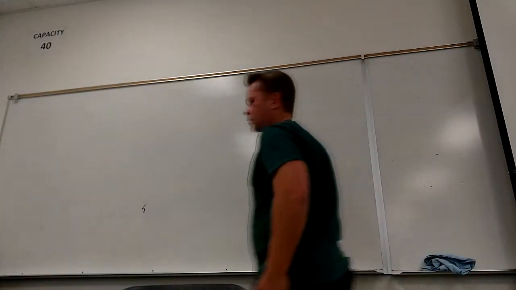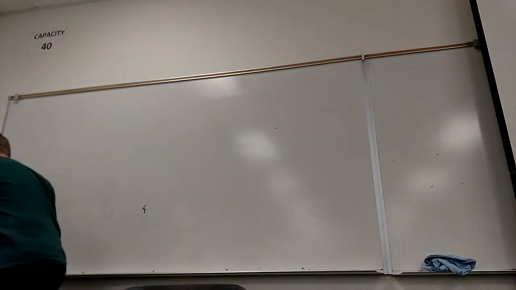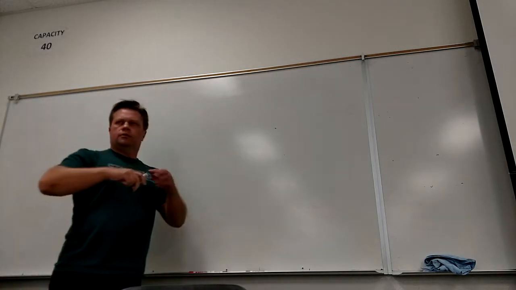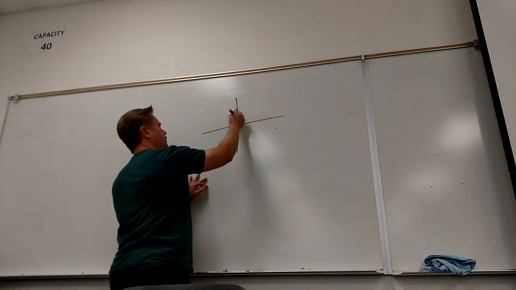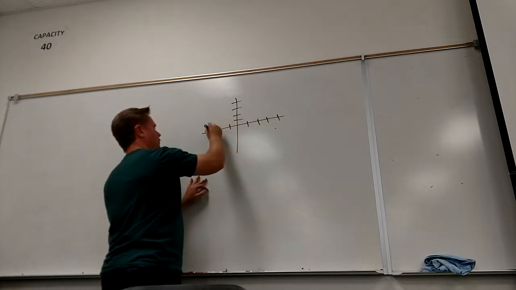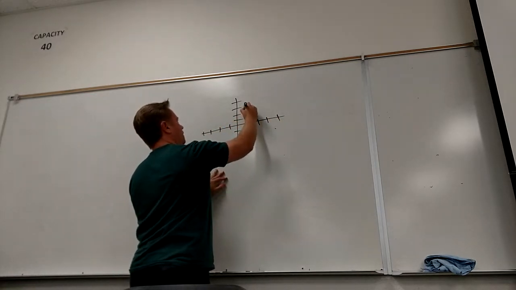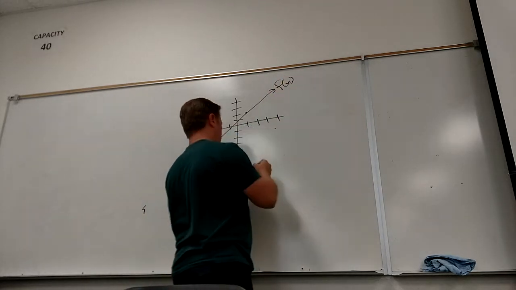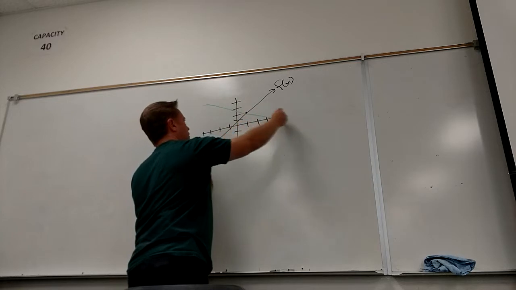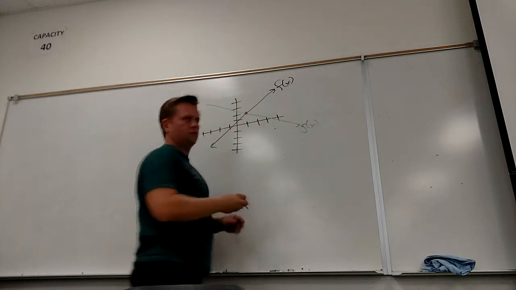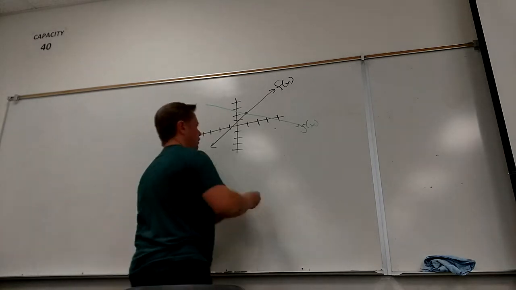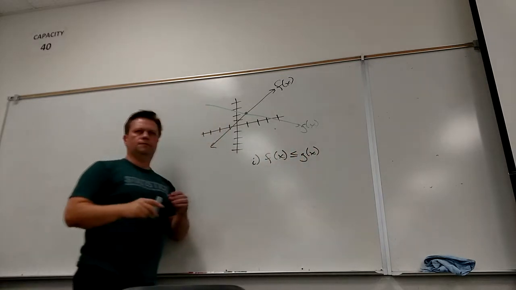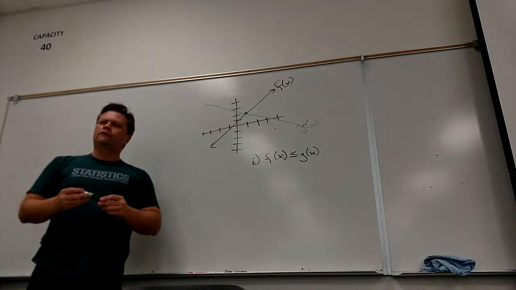All right, so we looked at an example problem like this, but it was one example. So if I had, let's say, one line, I'm going to call this f of x. Here's g of x. Okay. And I ask you, where is it true that f of x is less than or equal to g of x? So how do I interpret that visually?